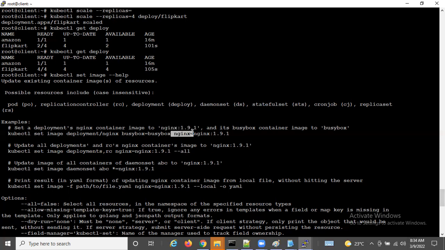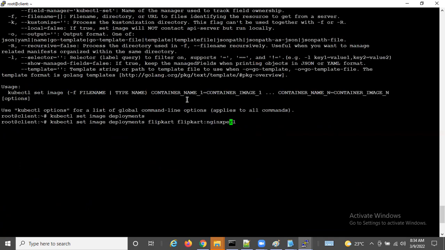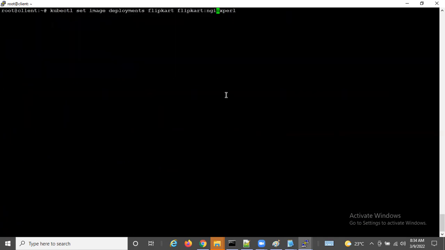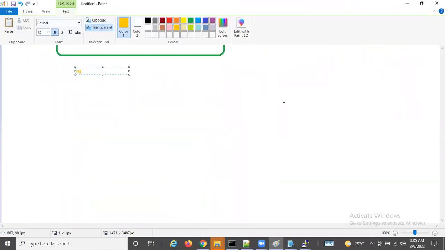No, actually, this is the container name that you have given. I told you, right? You don't know whether you will be running a single container in the pod or multiple containers in the pod. What is the container name that you have given? You remember what you have given? Flipkart. Container name and the image name, that is what you are doing. So you have to say container equal to, and this is the image, right? Earlier we were using nginx:latest. Now we are using nginx:perl. Perl is the tag. Am I right? Yes. Okay, so earlier the image is nginx:latest. Now you are changing to nginx:perl.